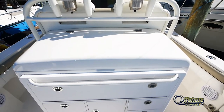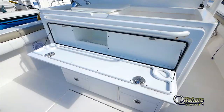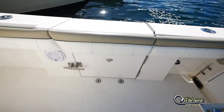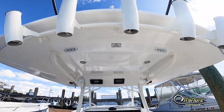The tackle center is huge and professionally laid out. Pop the lid and you have a sink, rigging station, and storage on one side. Additional storage on the drop-down rigging drawer and drawers — no shortage of storage space. The dive door is on the starboard side and folds in, making it easy to get on and off the boat.